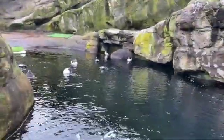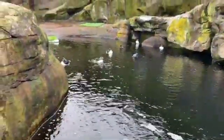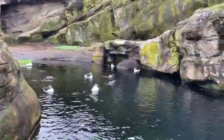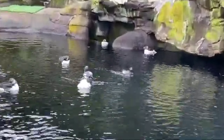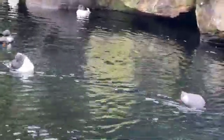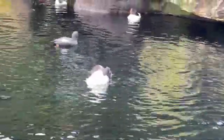It's hard to tell males and females apart because usually these birds will mate for life. So they both get to look nice. Oh. Instead of like a songbird where the male's real showy and colorful and the female's not so much. Yes. And the males also help with chick rearing. So they'll sit on the nest and take turns.